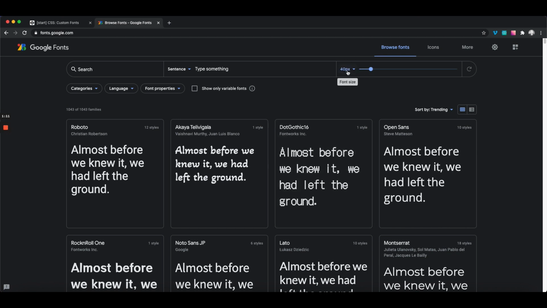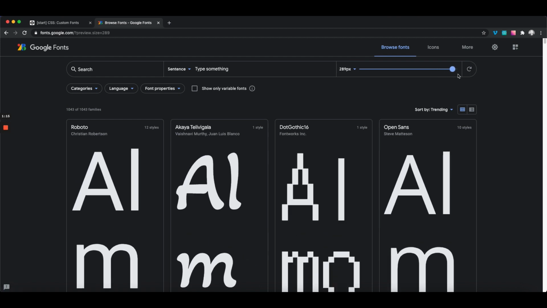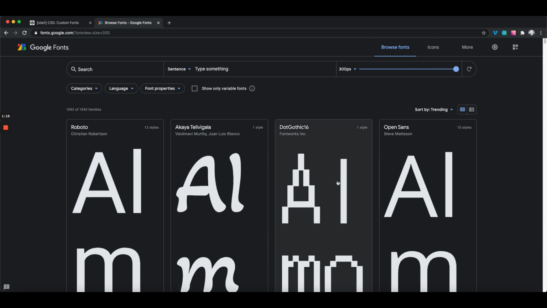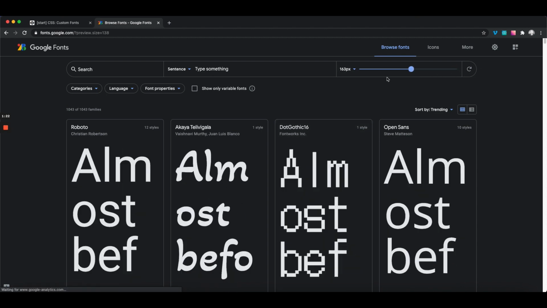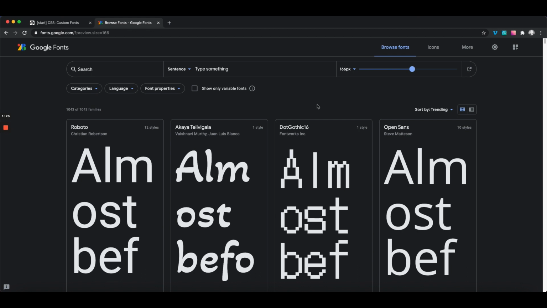Notice that we can, remember how we just learned about pixels? You can actually adjust this pixel size and really get in and see what a real up close and personal pixel looks like. This is pretty fun. And you can get really small too. I just think that's really fun. Also, notice that my background is dark because that is the setting that I have in my browser. Yours may be white. It doesn't matter, light or dark. It just depends on the contrast that you like for your eyes.